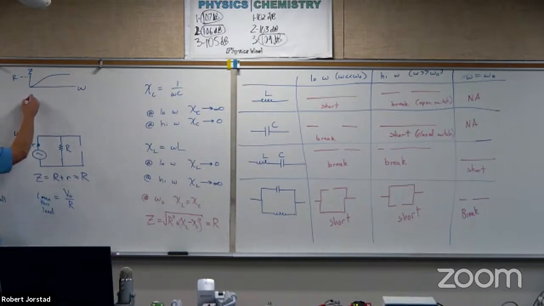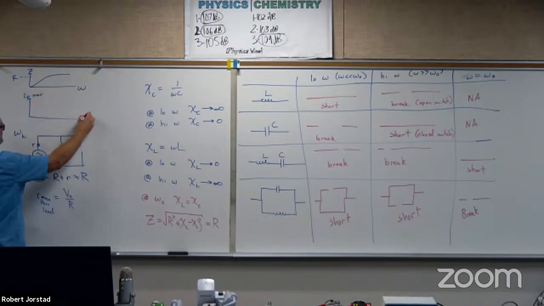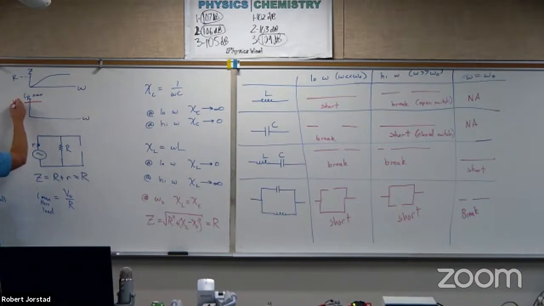Well, what is the current amplitude through the load resistor? So I load resistor max versus omega. Well, we see initially we get a lot of current. It's V naught divided by R, and then it drops off to 0. So it probably does something like this, right? And the idea is we are able to conceptually understand what is happening to the load resistor without having to do all the math.